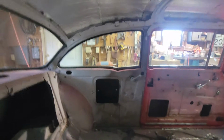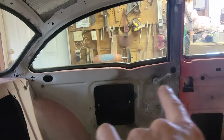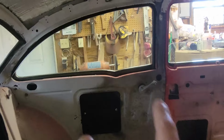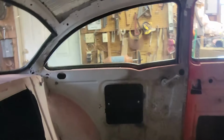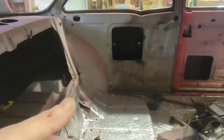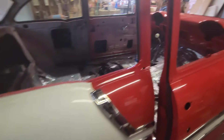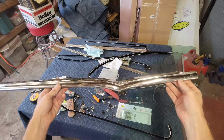You know, the glass is over there. You can kind of see it. You can see the fuzzies on the piece of stainless, and you can't get to it once the window is installed because the window's kind of partially blocking it. So I need to go put that on the molding and then put the molding on, and then we can put the glass in. So let's do that. So here's the piece of stainless that goes on that side.